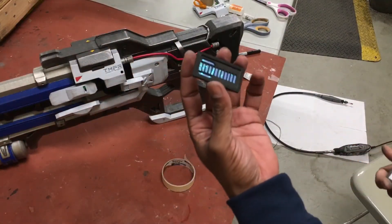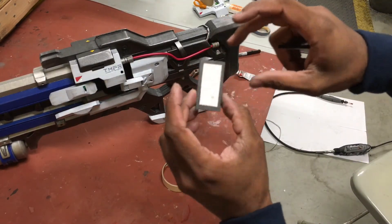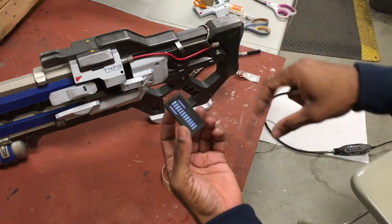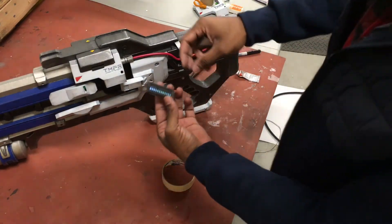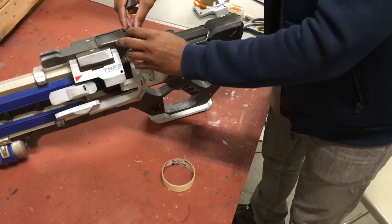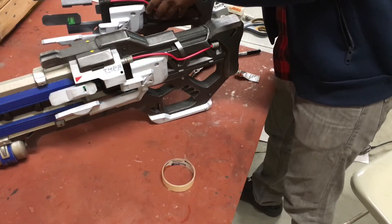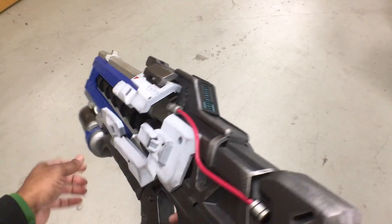I also made this piece — basically a frame and base with some translucent cellophane paper on white so it has a nice shine. You just layer and stack these on top of each other. I added this last minute as I was finishing the gun and decided I needed an ammo counter — and there it is. You guys can have it as well; I'll put it on both of the props I'm shipping out.